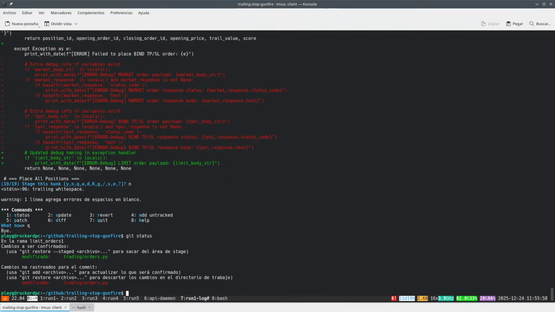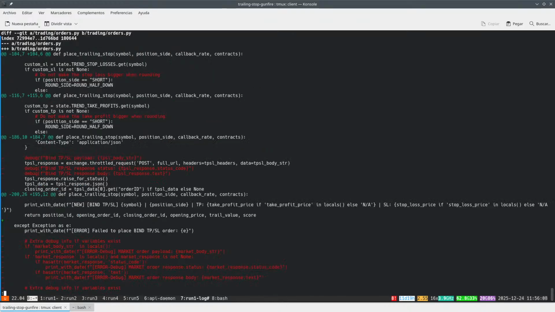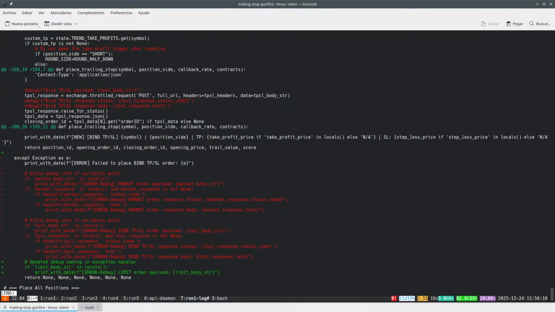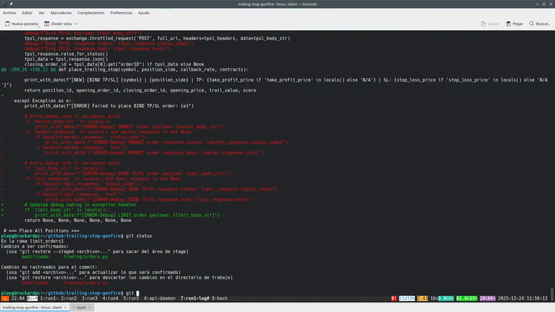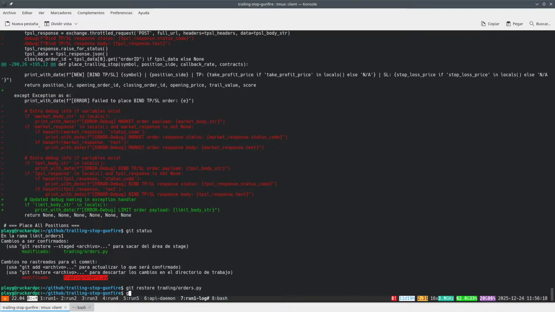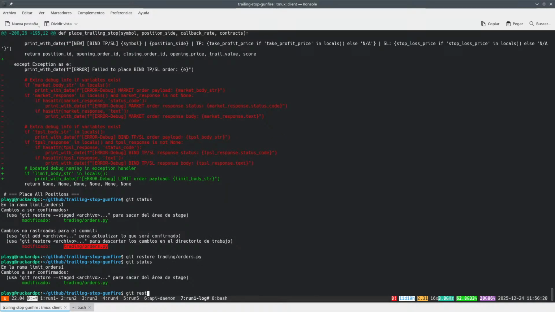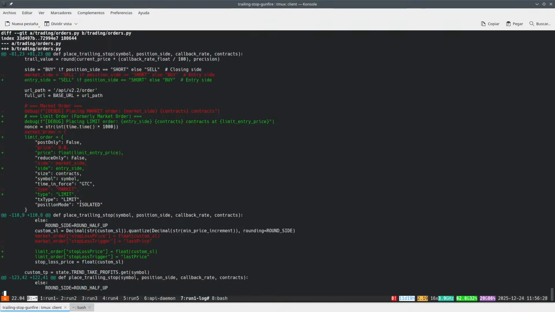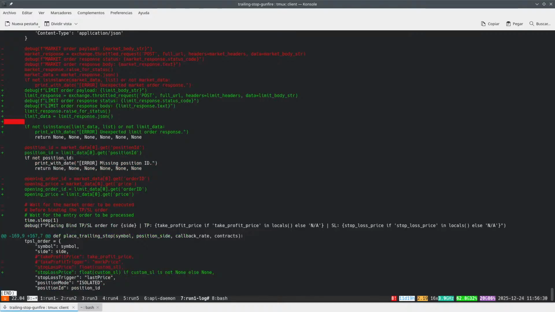Trailing stop price. So basically, let's restore. So now if you get the diff, it's everything that I don't want to be applied. So let's restore this thing so that we ignore these changes, and now we can restore this thing back again. So here, this diff cached should show us what we actually want to be doing in here.